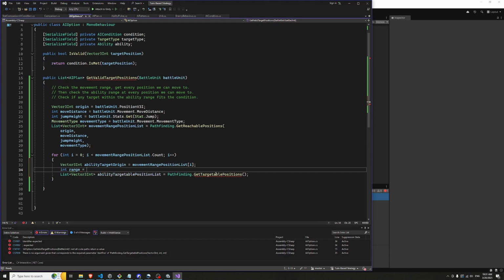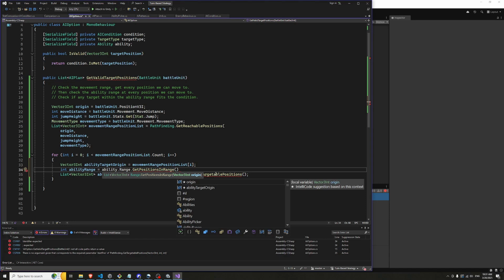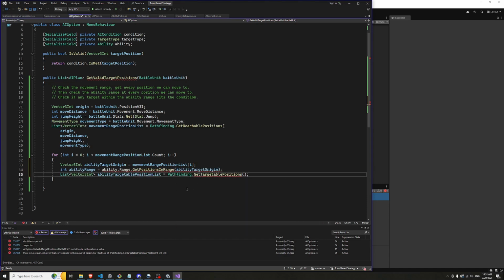Range is going to be ability dot range dot something like distance. Oh, hold on. Get positions in range. So we just need to pass in ability target origin. So there we go. We got the positions from that.